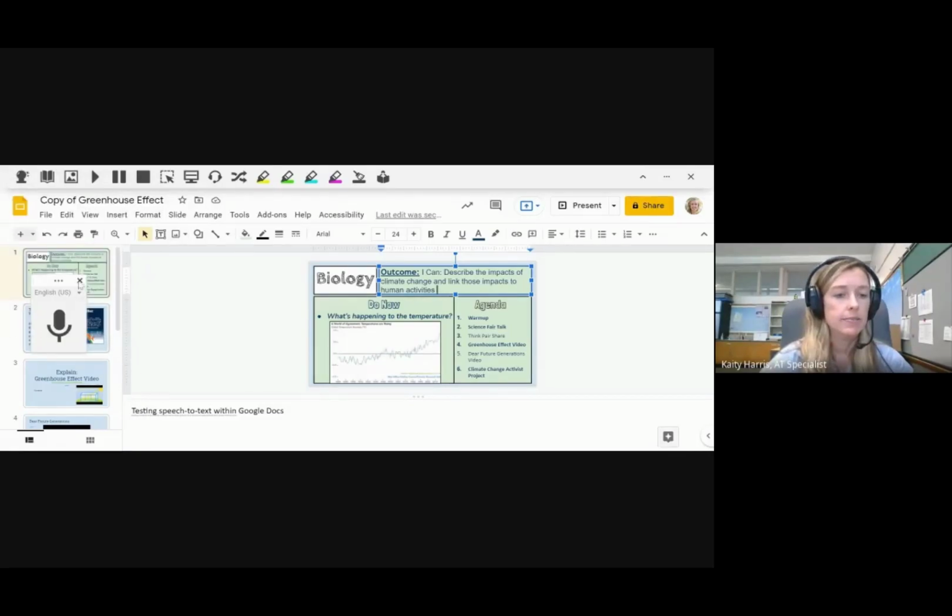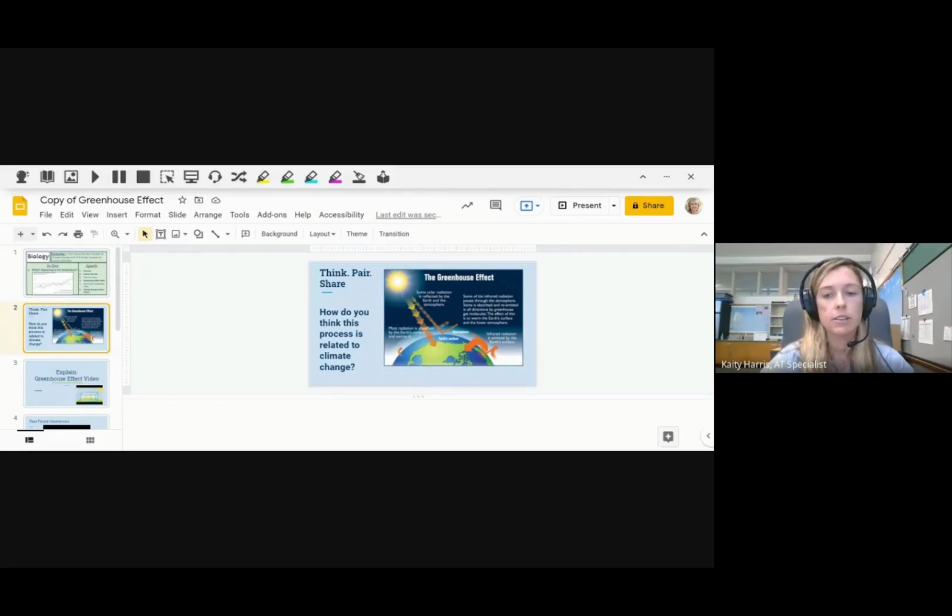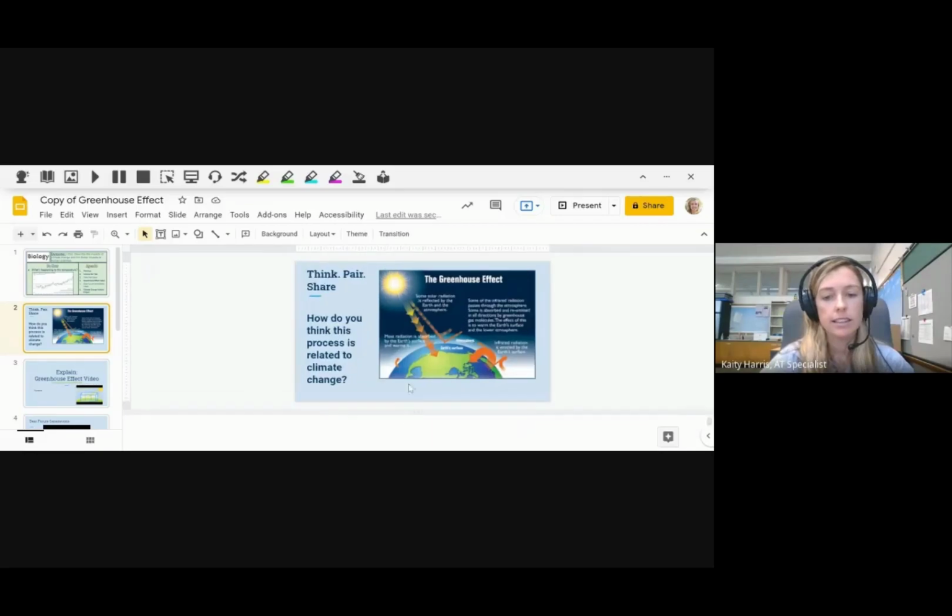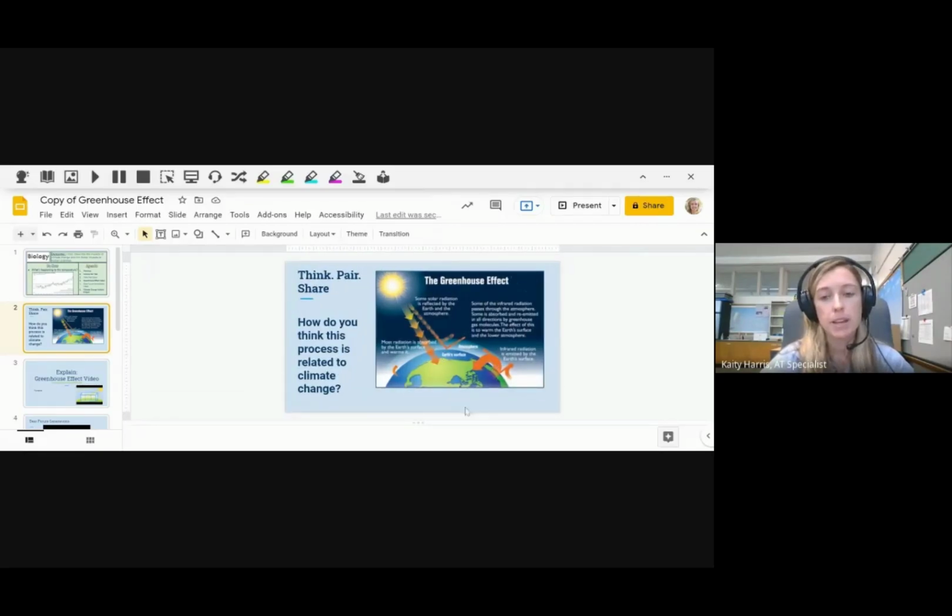The last thing that I wanted to go over in slides is that we use a lot of diagrams in slides, and just note that this is going to be recognized as a picture and not text. That's a time where students are going to need to use their screenshot reader in order to read some of that text. I'll show that now. I'm going to select the screenshot reader, highlight the inaccessible text, and then wait for it to be recognized using the screenshot.